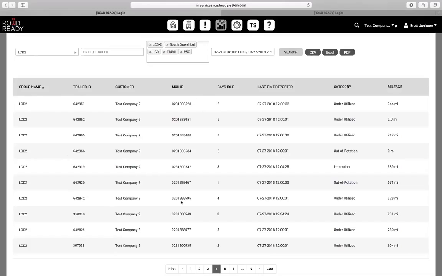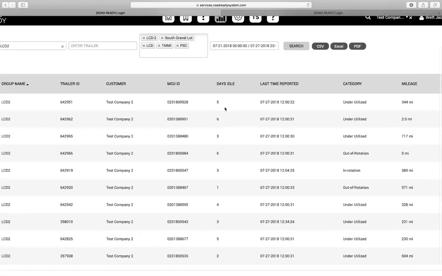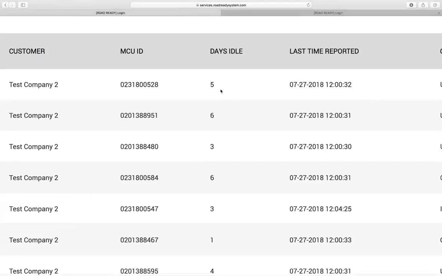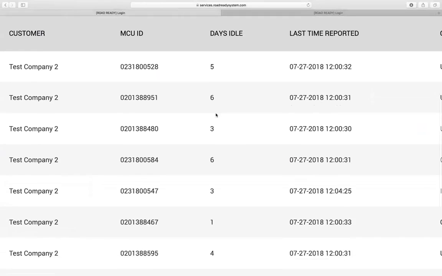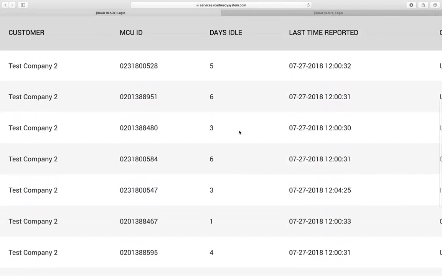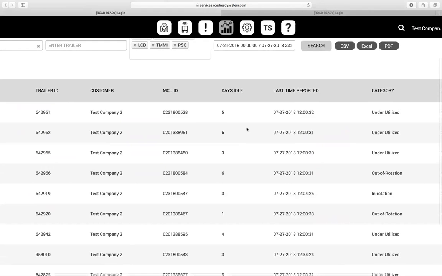The serial number of the tracking device that's on each one of those trailers, and then the next column tells us how many days in that 7-day period, or if you pick a 30-day period, the aggregate number of days that the trailer sat still or sat idle. So in this example, we've got one trailer here. It sat for, I'm going to zoom in on my screen just a little bit, it sat idle for 5 out of 7 days. The one below it, 6 out of 7, 3 out of 7, 6 out of 7, and so on. So it lets you know utilization of your trailer kind of all wrapped up in one. And then you've got your last report date, which all of those are reported current. So we know that we're not missing any information there.